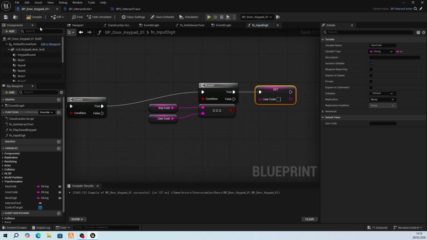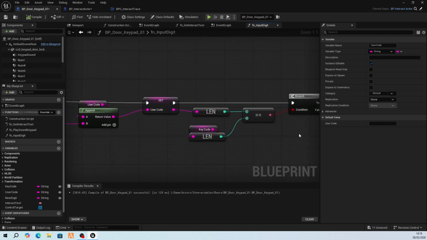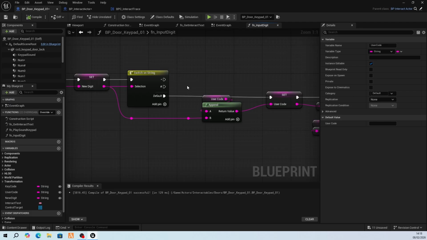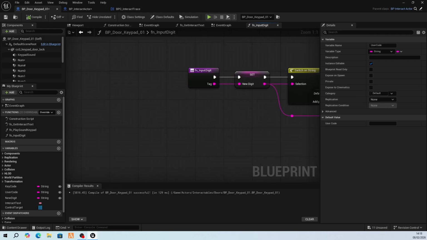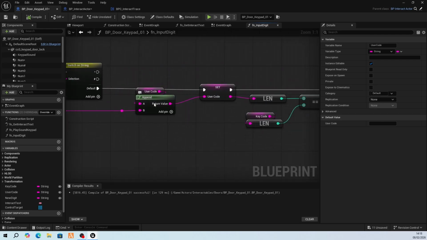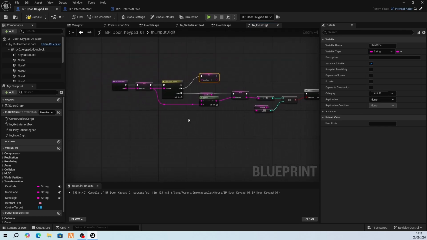Okay, so compile that. Right, we now have these hashes and stars. Now I'm not going to do anything with star. That's the button you could use if you want to not check the length and you want to use that as your access. So you punch in the bunch of numbers and you press that and it's done. Hash, however, I'm going to use to clear the key code. Simple, just get the user code and set it. That's it. So let's tidy this up so we see what we're doing.